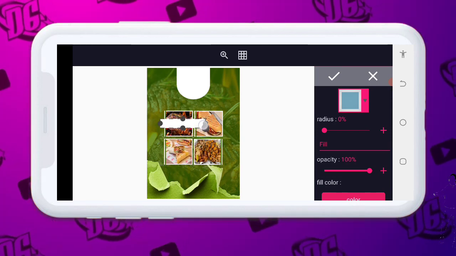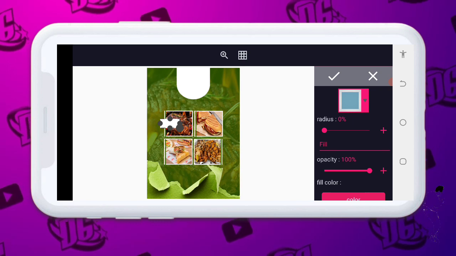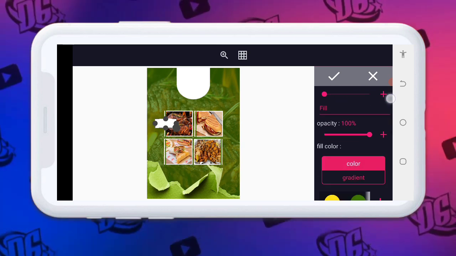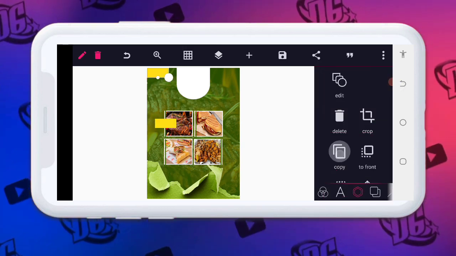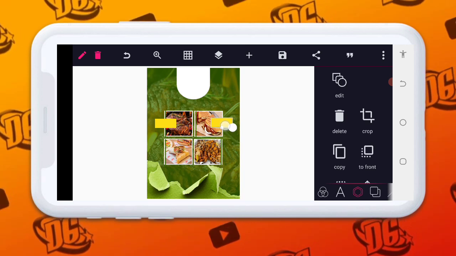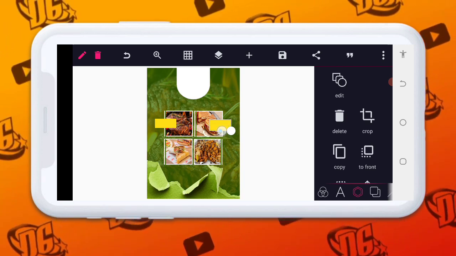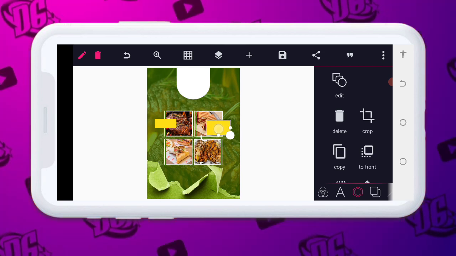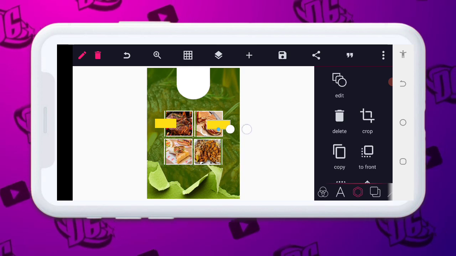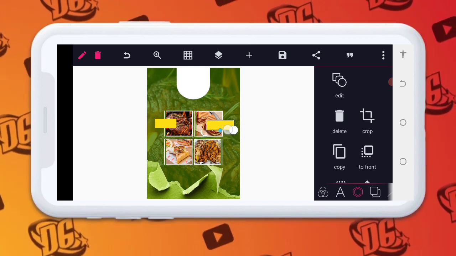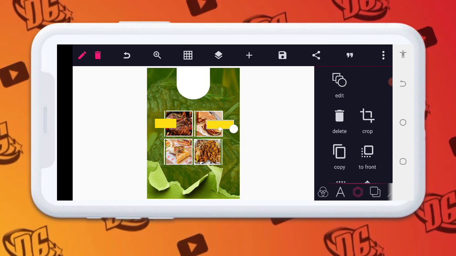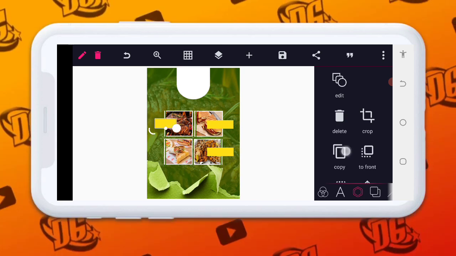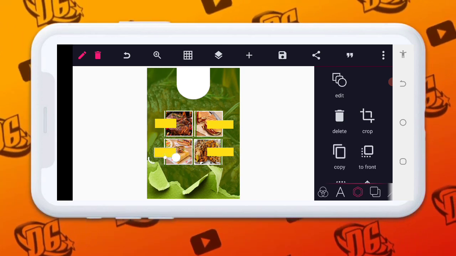So we have something like this. We have something like this. So we are going to give it a color. Then we copy. We are just going to be copying and pasting. So here we have to increase this a bit. So we do the same thing to here. While we copy the same thing and position it here.